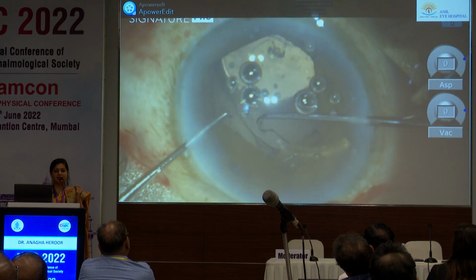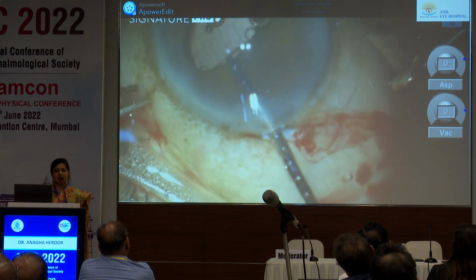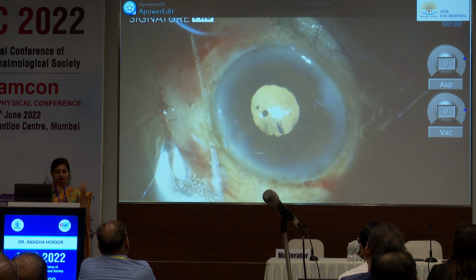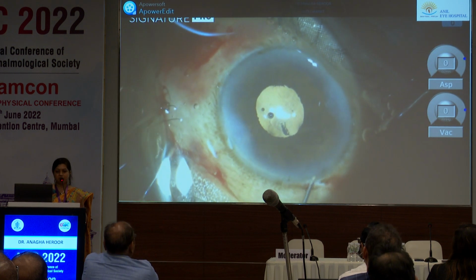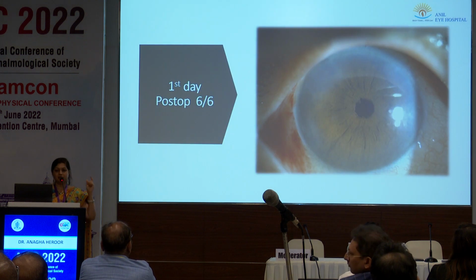All your procedures you can continue extremely easily, as if there has been just a well dilated pupil. Each and every step of the phacoemulsification can be carried out extremely easily, and look at how easily you can remove it. You just have to hold on to it, disengage it from the pupillary edge, and then you can remove it, even through the side port. And this is a first day post-op, 6/6, and you can see that the pupil has not even been touched.